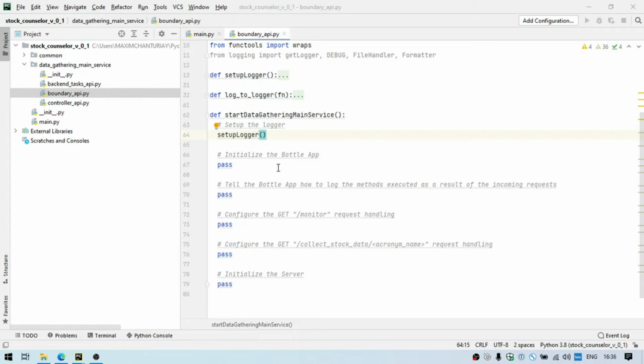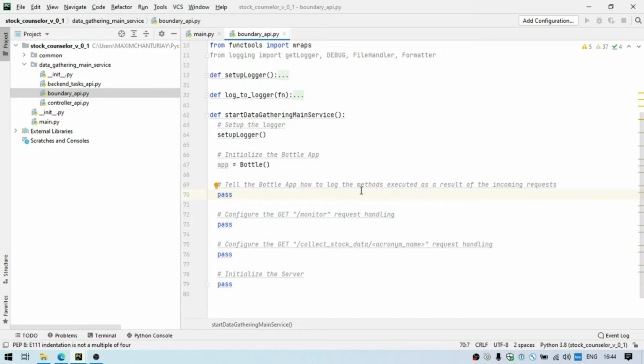The next one is initializing our bottle application. So we will need to create a variable app, and we will call the constructor of the Bottle object. Now we would like to tell our bottle application how to log its execution details. Keep in mind that we are importing the bottle logic, so there's no way to access it directly, plus we should not do it.